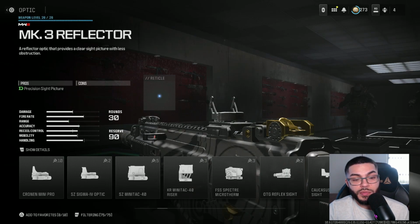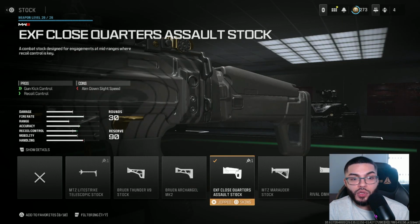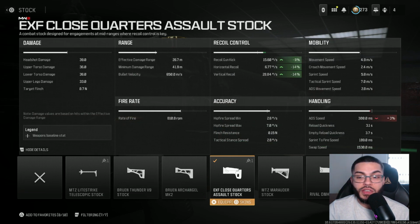As far as the optic goes, MK3 reflector, definitely. You could literally check all my videos, I literally use this on almost every weapon. Stock, we're going to run the EXF close quarters assault stock, giving us that gun kick control and recoil control. As far as the percentages go, check it out. We got all three maximizing: 14% for horizontal and vertical, and then 9% for gun kick.